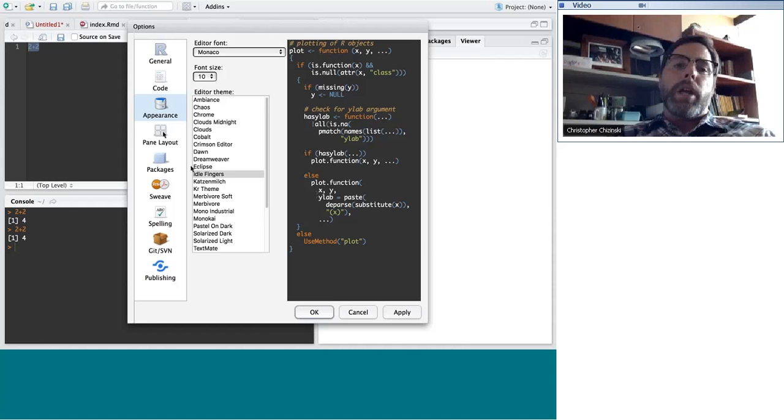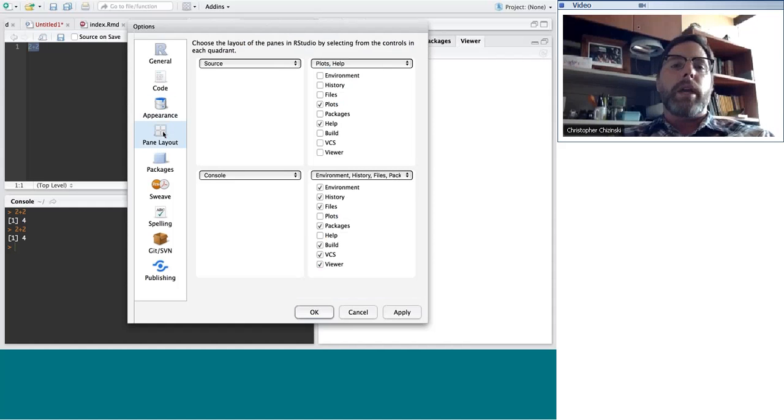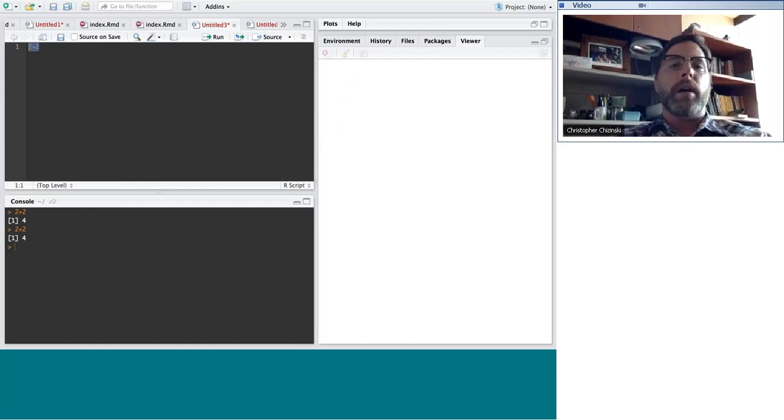You can change the way that the panels are laid out, so you can have your source over here, your console on this side, and then where plots and other things show up. So it's really, really flexible. It does syntax highlighting for R and auto-completion. So you can start writing functions here.